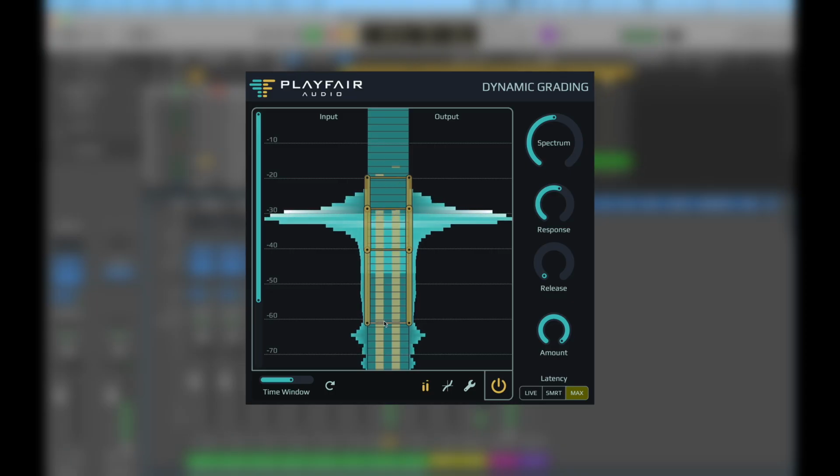Now we can start making some adjustments. With most signals, you'll want to apply compression to the body range. Often that can be a quite strong compression. To squeeze the body without affecting the punch and floor ranges, we can just move up this floor range bar like this. Now we have a much more compact body, which will help it sit smoothly in the mix.